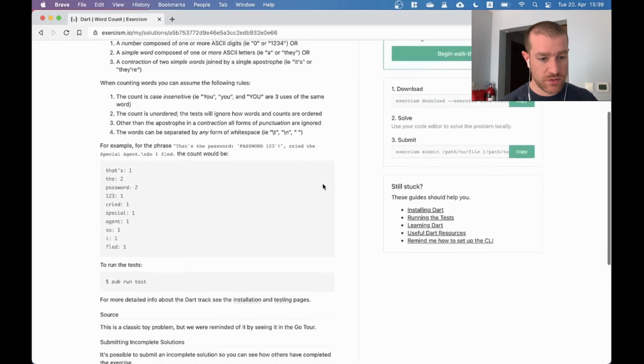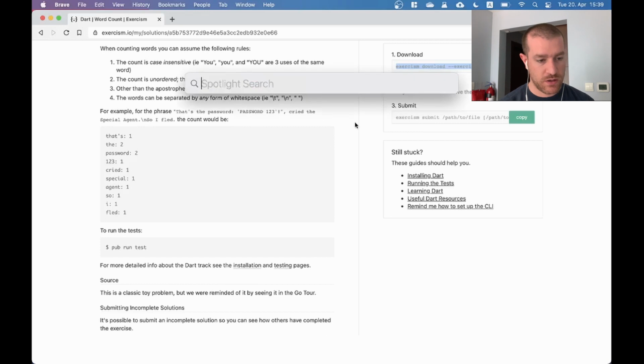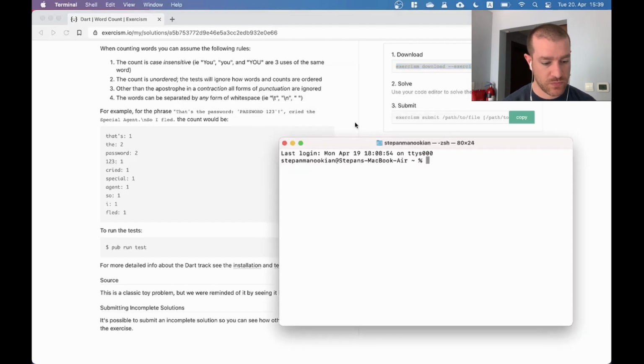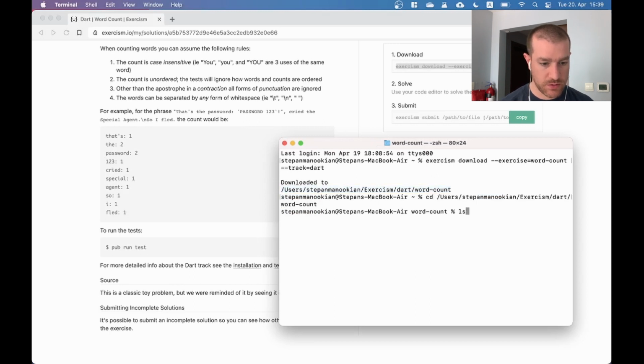Cool. So the first thing we will do is copy this and open our terminal, paste it in there. And okay, we will copy this, and cd to this area. So this is our files, and I'll open the files.